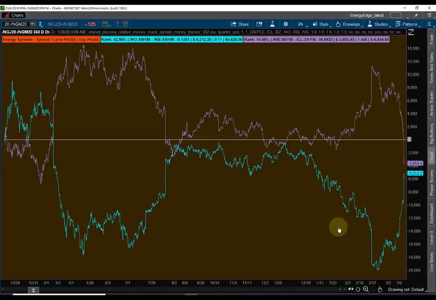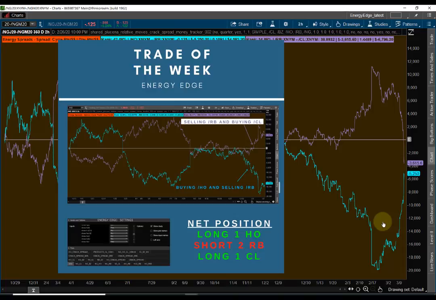It really simplifies things. So 2 weeks ago, we allowed 20 people to purchase the new Energy Edge. Along with that, we gave them a trade service saying, hey, we'll share a trade with you once per week. Well, this past Friday, here's the trade that was shared with anybody who moved forward with this awesome tool. Right now, we just have it for Thinkorswim. It's a plugin. It's how we're charting. It is a massive upgrade to Thinkorswim charting. Here's the trade idea.